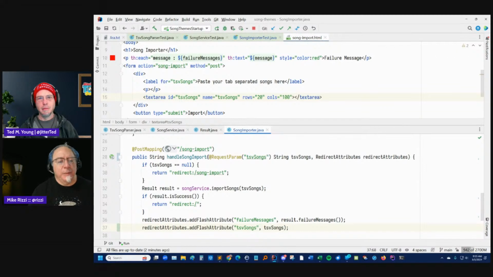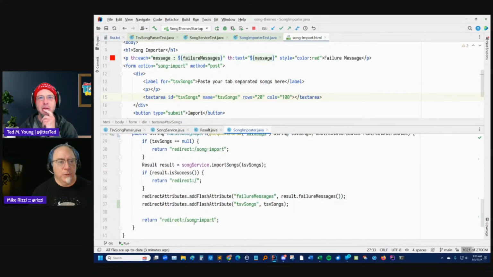Do you think the request param is not sufficient as an attribute? Well, let's see. What's the order of events that happen? So we do a post to here, we set the redirect attributes, we do a redirect to where? We redirect to song import. So that does a get request on the song import. Let's go to the song import.